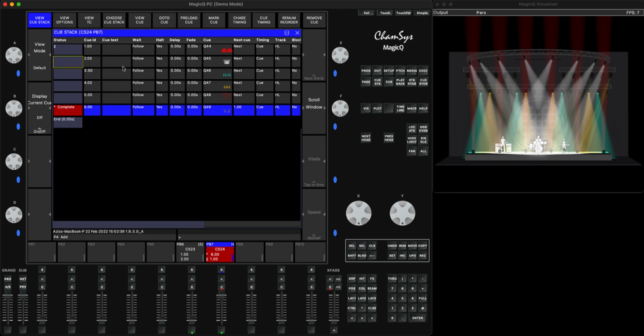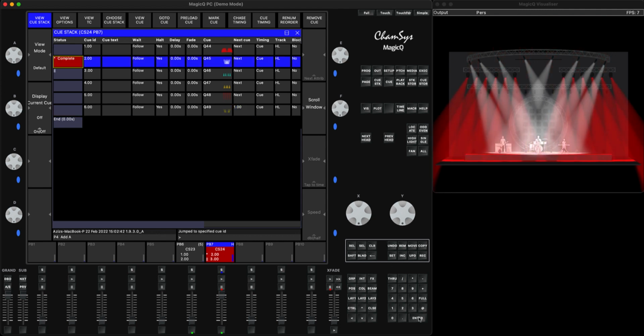So if I go back and I go to queue number 2, boom, it calculates only Q1 and only Q2. So it always calculates from the beginning downwards, all the steps upwards, so from the first up until the last one. So in this case, you don't need to worry anymore about any problems you may have with the state recalculating incorrectly. Again, the trick is that the first time you're using the lights in the queue stack, always start them from the locate values. So the magic is that it can always refer to the locate values when it recalculates from the beginning.